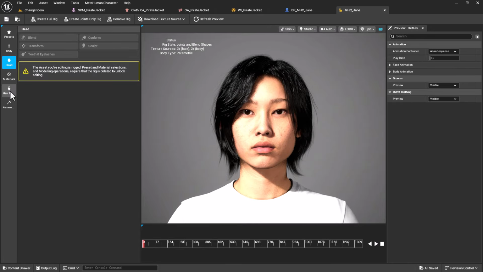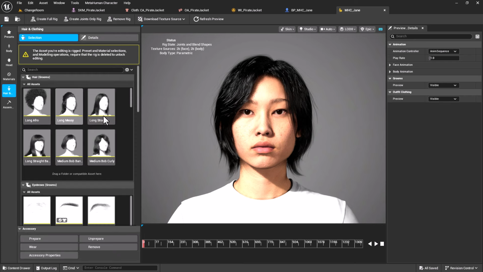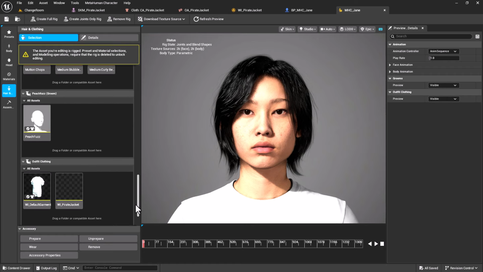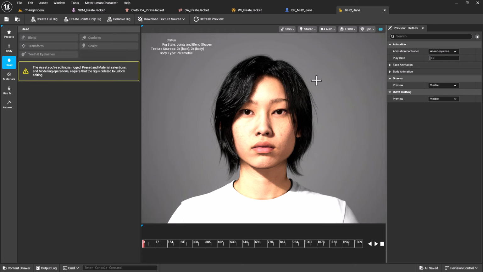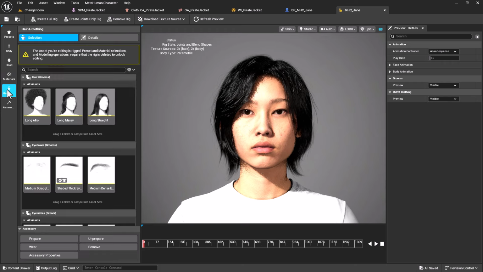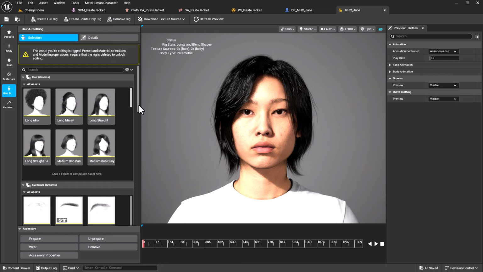And then we're going to go to where it says hair. It's going to say it's hair and body. So we're going to scroll down right here. And right here where the clothing is, this was something I had done before. We're going to remove that. Okay, so now we're here and it's open, we're going to go to the hair.